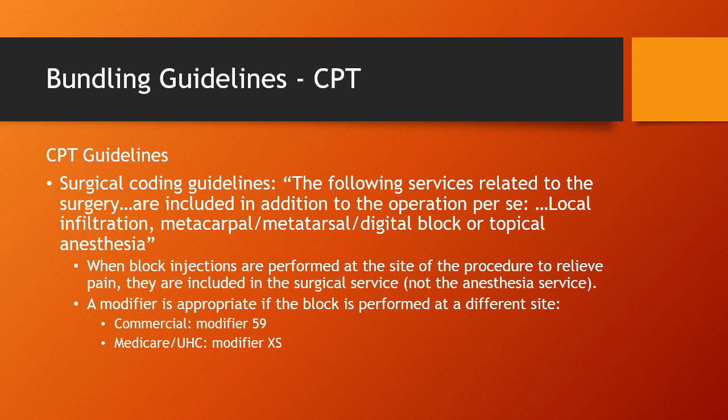Okay, so the first bundling guidelines that we're going to be talking about are your CPT guidelines. CPT guidelines are going to be found in the CPT code books, and there's a lot of them. So I'm going to give you a couple of the most commonly missed or misunderstood CPT guidelines, and then we're going to talk about some more general rules for finding the rest of these, because they really can exist in any chapter, and they really can be attached to basically any code that you're trying to use.